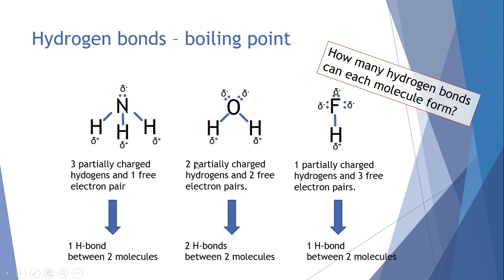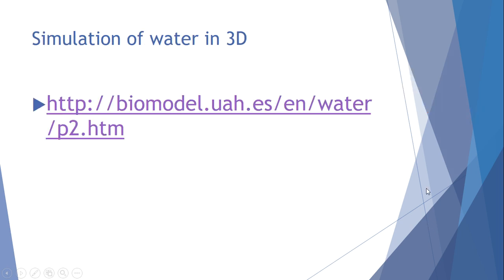When we talk about water, we can have 2 hydrogen bonds formed between 2 molecules. And we're going to look at that closer. But that's because they have more than one of both types of these partial charges. Hydrogen fluoride. Here we have one hydrogen bond being formed again, because we have 1 positive but 3 negative. But we only have 1 positive to deal with, so if we're going to bond with another one, it's only 1 hydrogen bond between 2 molecules we can have.